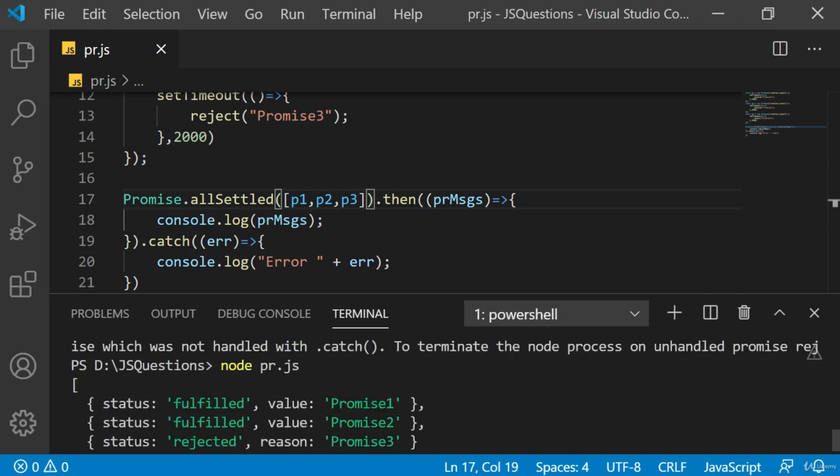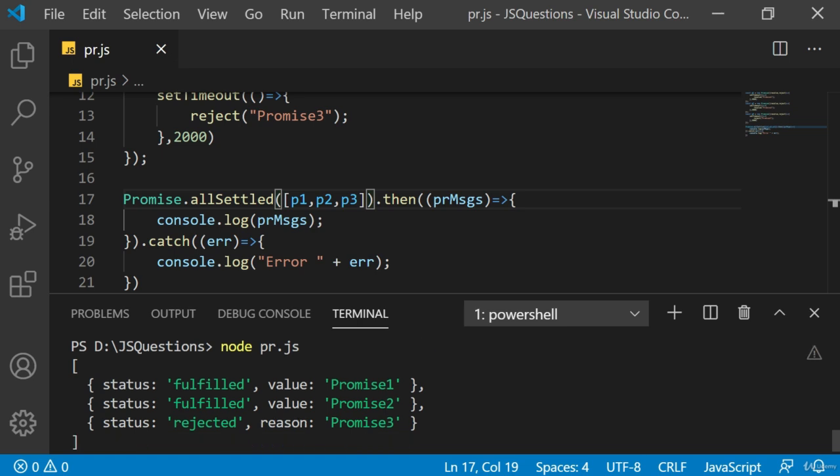The output says that you have array returned with some data, that is a kind of object literal we have, which has status and the value. So you see there are 3 object literals or 3 elements in short. The first promise was fulfilled, second was fulfilled with the value, and here the third one, the status is rejected and the reason is something, whichever error is displayed there, that will be the reason. So in short, this is how all and allSettled differ. The major difference you realize here is the all method will work when all the promises are returning the resolved state, whereas rejection will be handled better with allSettled.